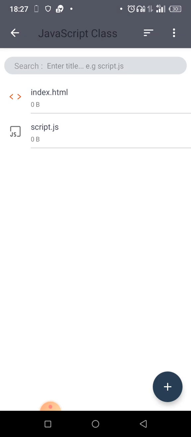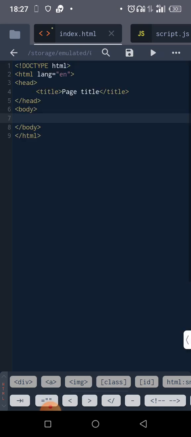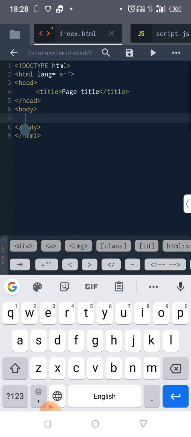Now we want to connect our JavaScript to our index.html. So let me open a snippet. We have two ways in which we can connect JavaScript to HTML. It's either we connect it inside the head or inside the body, but the professional and current way is connecting it inside the body element. But you need to note that it is going to be the last thing inside that body element.